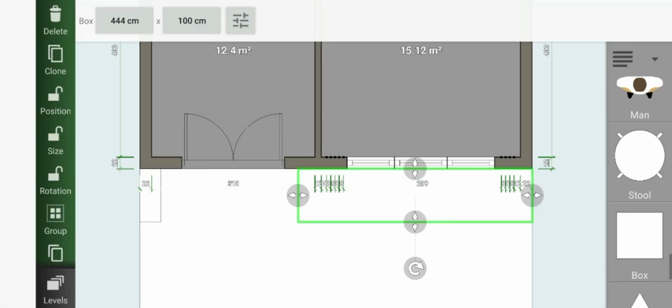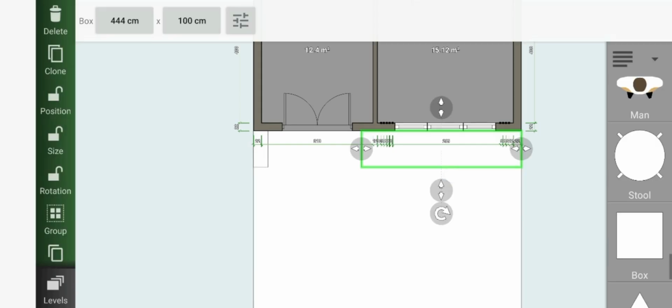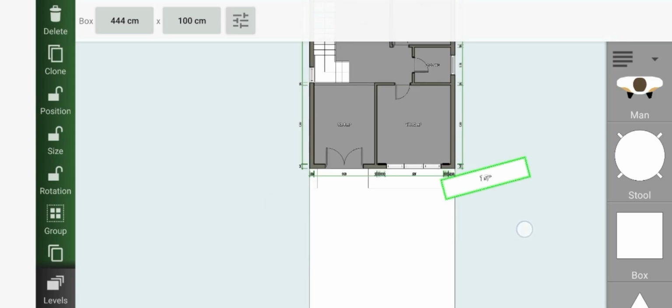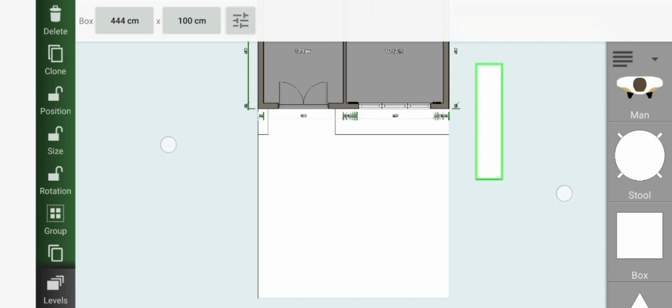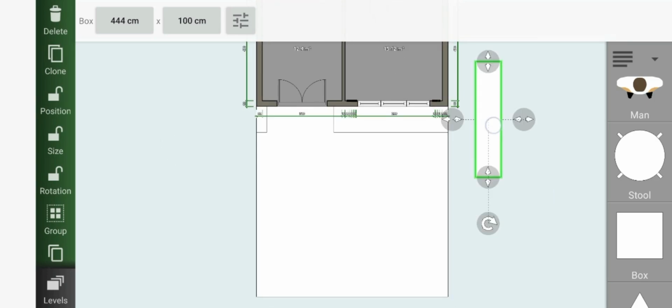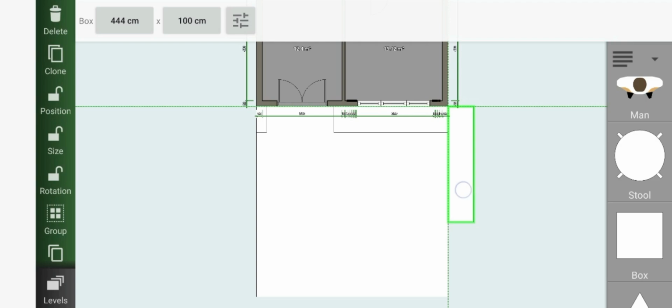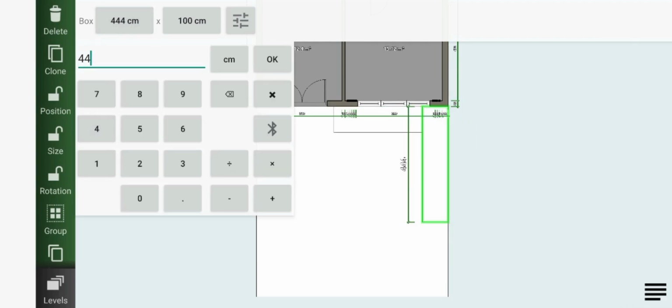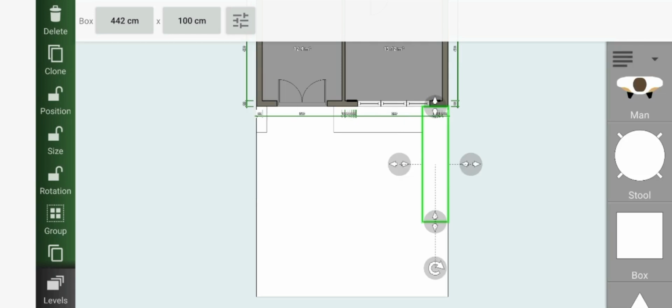Right, and then you can just go ahead and clone it. Just quickly rotate it. We're going to delete this. I just need it just to make sure that my measurements are aligning. Make that 442 because I need the spacing to be 442.